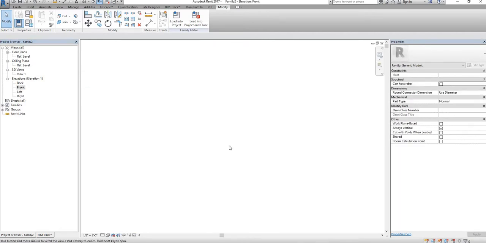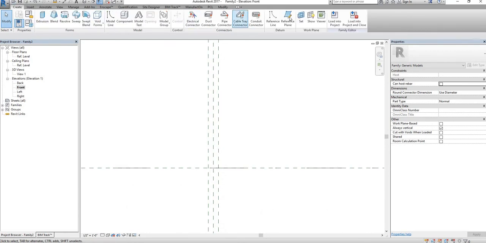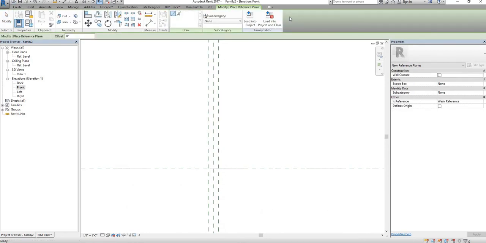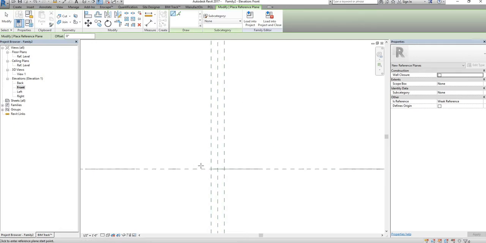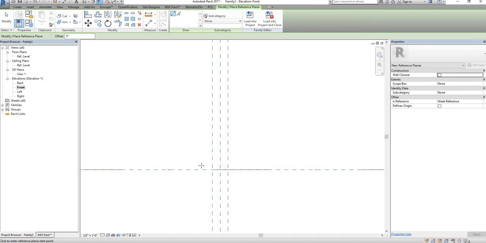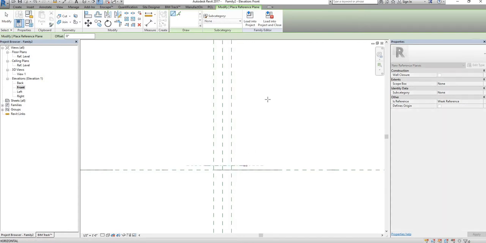Okay, so we have our reference plane layout. Go to our front view. For anyone who does fabrication, usually you do use a cutback for your studs if you order your studs pre-cut. So the benefit of creating your own stud type is you can create a full length of the wall that you're creating, and you can also create cutbacks for it.